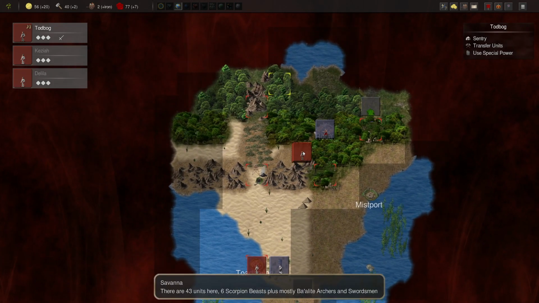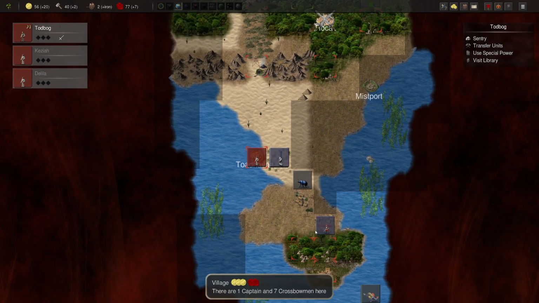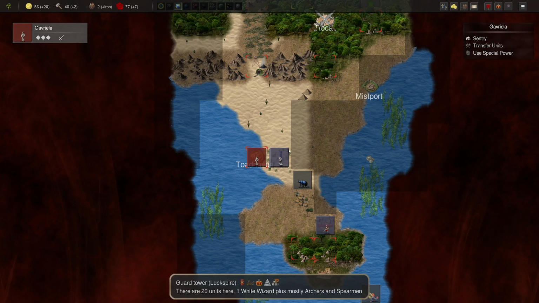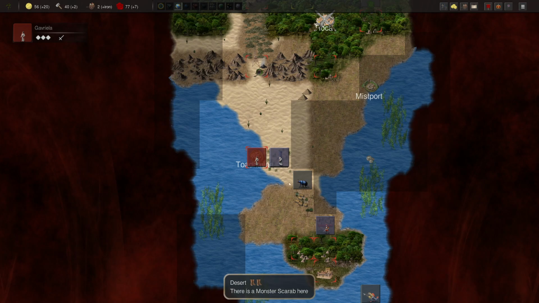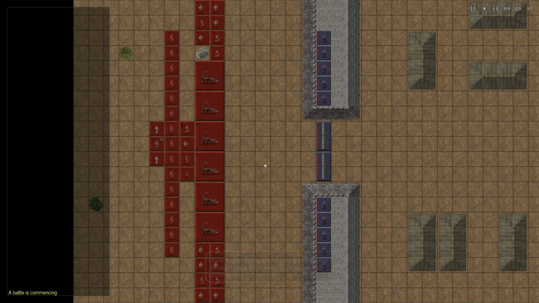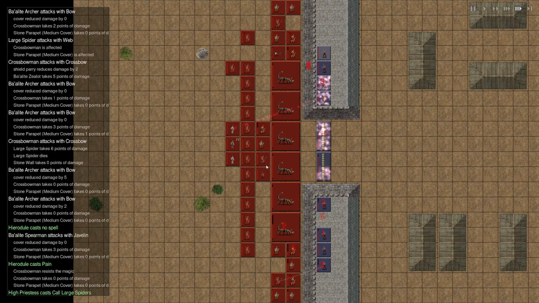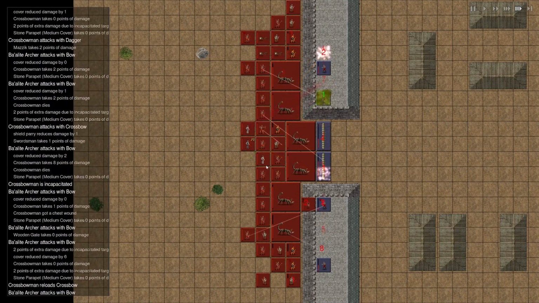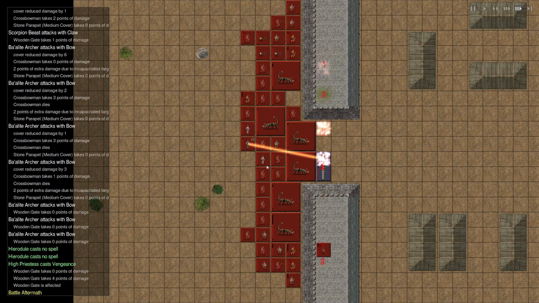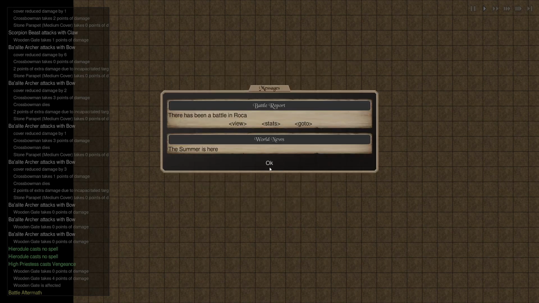So, all right, let's see. Yep, let's take the city of Roka. And yeah, you're pushing down. That's fantastic. And you're just blocking the way, so we'll chill again. All right, battle in Roka. Alright, so we lost 2 swordsmen, as expected, but we took it.